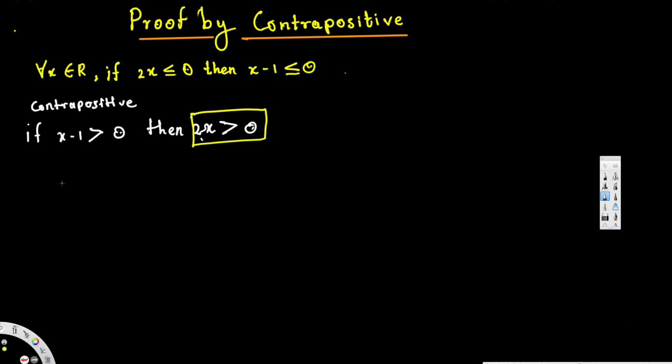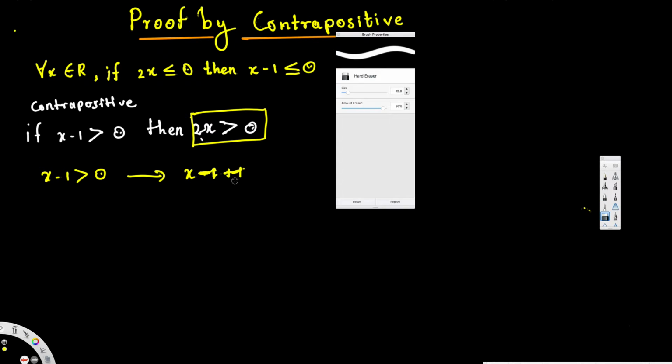Here I'm going to use axiom number 12. If you want to know the list of axioms, I put it in the description, so you can refer to that. Axiom number 12 says when you have x minus 1 greater than 0, and you add something to that, it should give the same thing. For example, if you add 1 to both sides, I am adding 1 because I want to get rid of this negative 1.